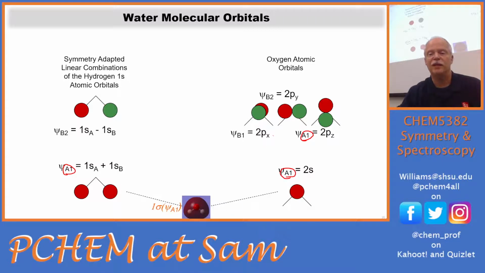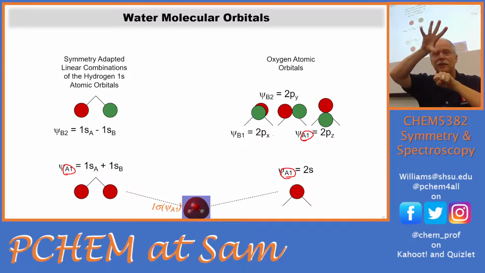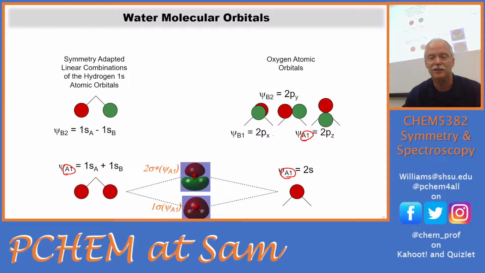So if we connect the 2s with these, we end up with this picture that I got from Gaussian. You see that? There are no nodes. The hydrogens are expanding, and so is the oxygen 2s, and it's all pulsing. The electron cloud, this molecular orbital, no nodes, spread over the whole molecule, using the 1sa plus the 1sb plus the 2s on oxygen, all together in phase, interacting. But they don't have to be in phase, right? What if the hydrogens are shrinking while the 2s is expanding? Then we have a node. Okay, and so that's what we get next.